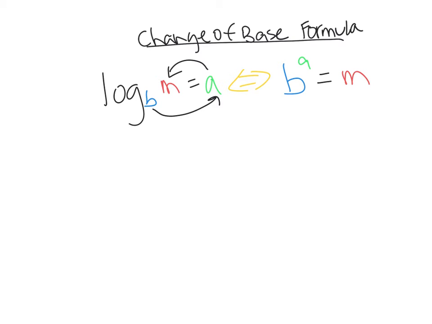Now, these days, on fancy calculators, you can actually type in any base. You can make the subscript be any number. But if you ever look at a basic scientific calculator, you'll notice that there's only one button for log and no option of creating a number for that subscript. Basic scientific calculators only default to log base 10. And why does it default to base 10? Because that is our number system. We have 10 ones make a 10, 10 tens make 100, 10 hundreds make 1,000, and so forth.